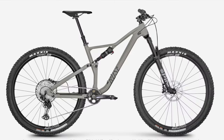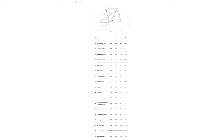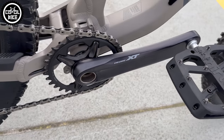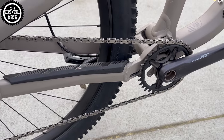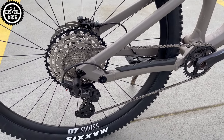It has 120/120 travel and geometry very similar to the Specialized Epic EVO. The only differences are the frame material, classic linkage suspension instead of flex stay, and a few millimeters here and there. The 1x12 drivetrain is a mix of Shimano XT and SLX groups, and even here unlike other companies Rose did not skimp — the bottom bracket is XT and the chain is SLX.